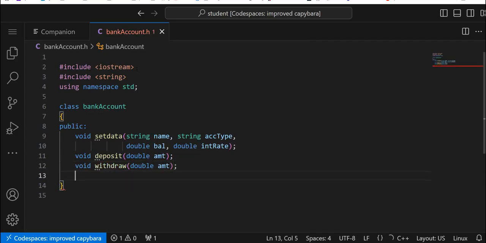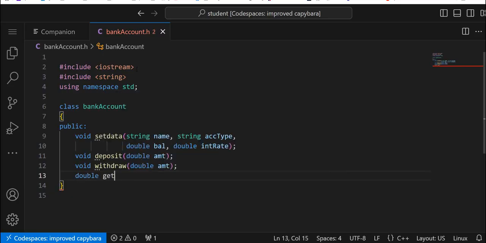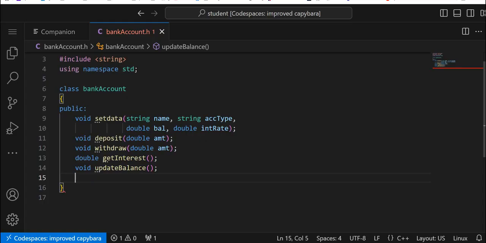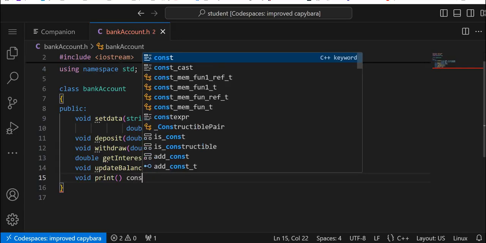Then we'll do a double here, getInterest. Let's go void updateBalance. Then we'll do void print, const.